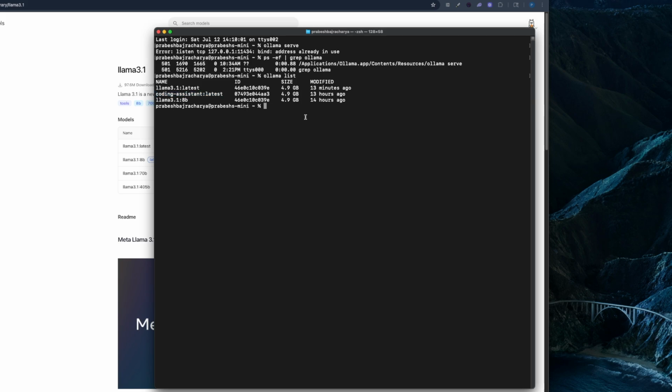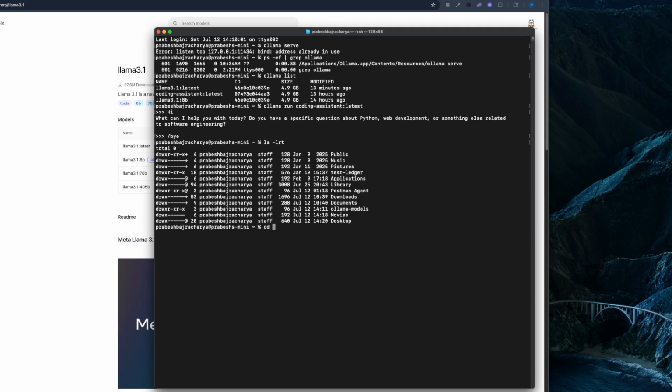If you want to run this model locally, you can do ollama run and give the name of the model. So I can do this, and give it a few seconds. Your model is up and running, and it's running locally. In my system prompt I specifically mentioned that you are a software engineer, so all the answers will be based on that. I'll quickly show you where that model file is as well.